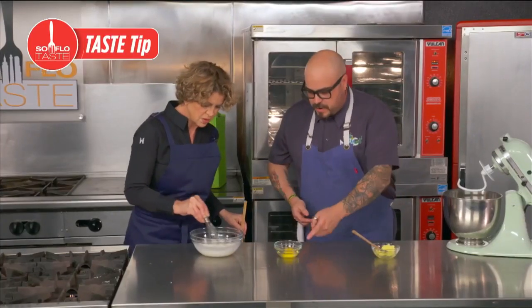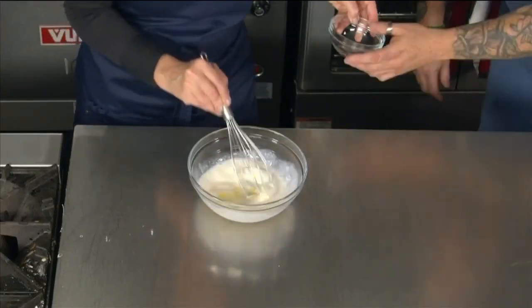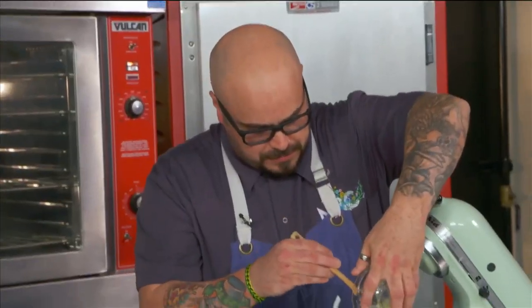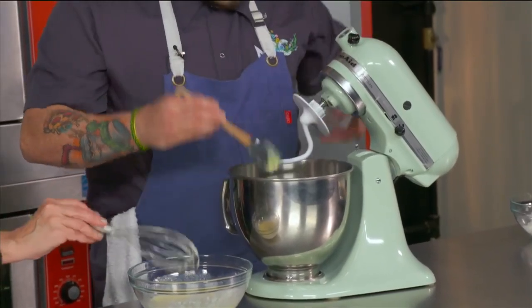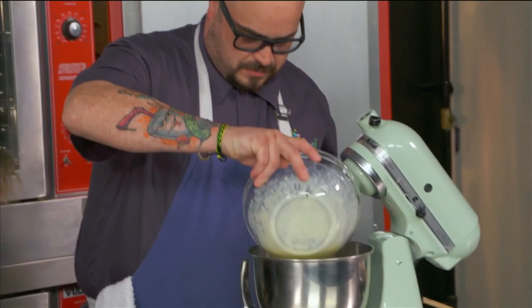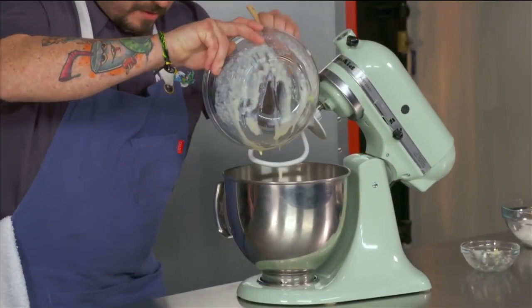I'm gonna add the egg as well. Oh, okay. All right, honey, here you go. Thank you. So we're gonna go ahead and add the butter. So why does that butter look soft? Is it just softened butter, or have you melted it? I melted it and then let it get to room temperature. Okay. You wanna make sure you get everything in there.